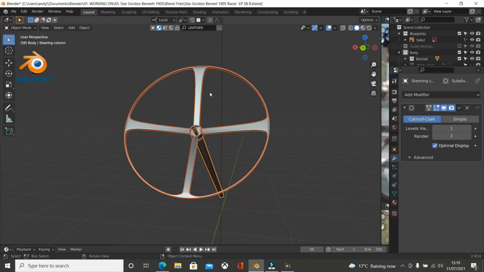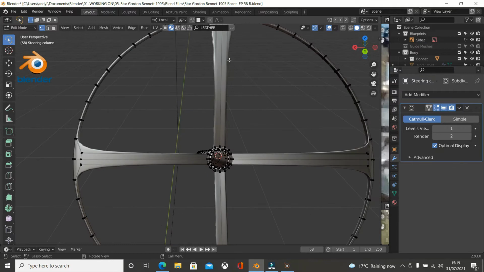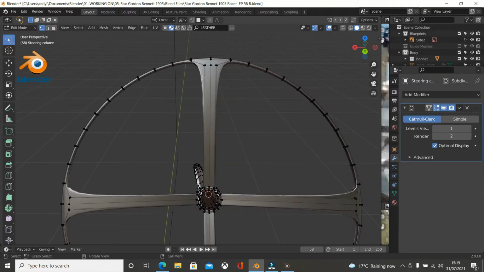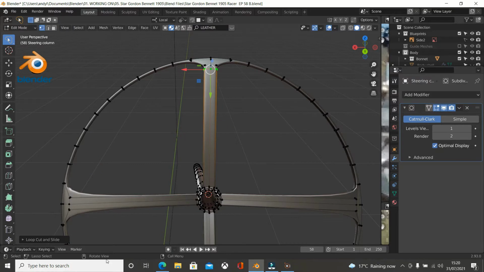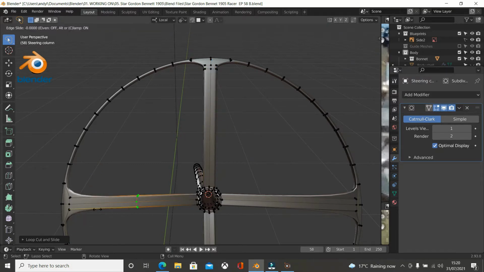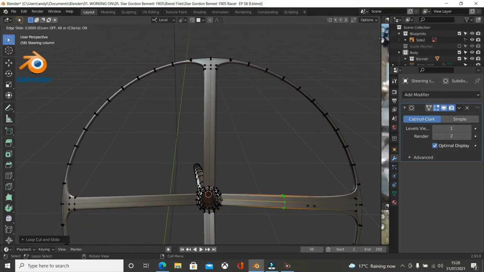Now we want to put those loop cuts back in. So we've got to go through, and first off, I'll just press E to align it with the top. See the little red dot? We're aiming at that little red dot and drop it about here. Now we want all the others in a similar position, so press E and move that across. So move it over to a similar distance on each spoke.